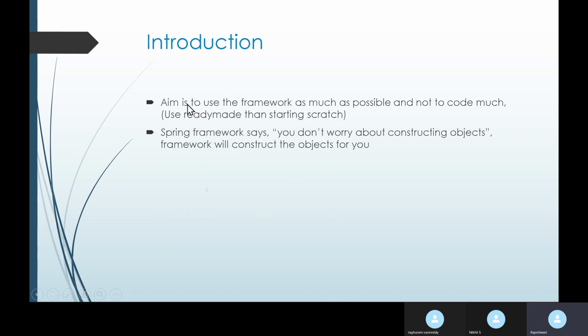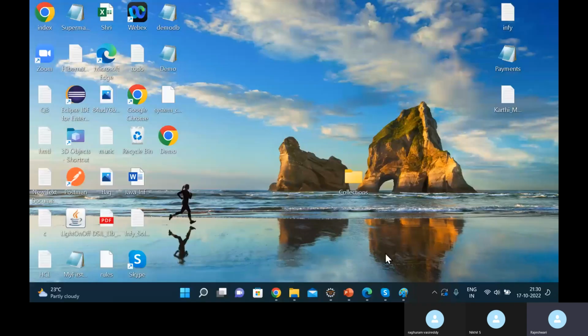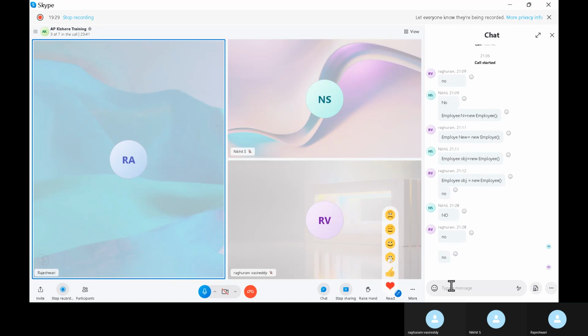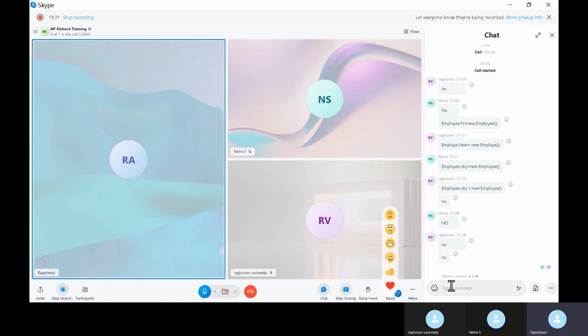Now to introduce you to Spring, today I will only tell you theory. Tomorrow we will have the hands-on. How many of you are familiar with databases? That is also important for me. Raghuram is not familiar.